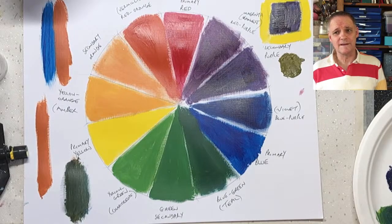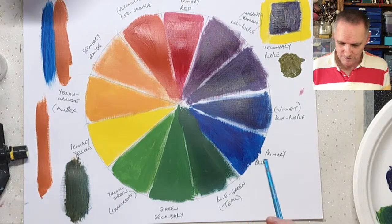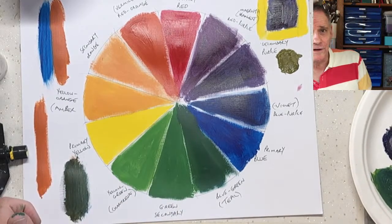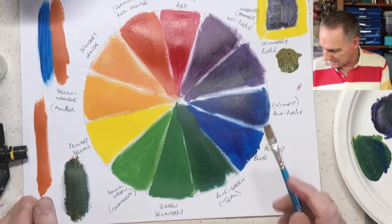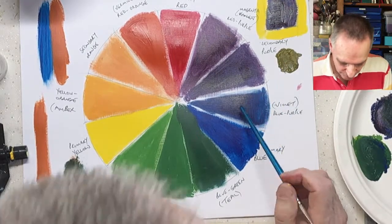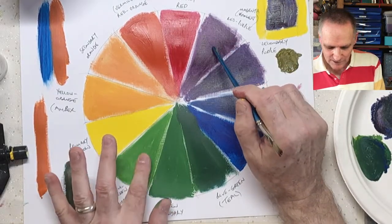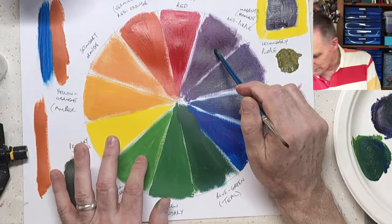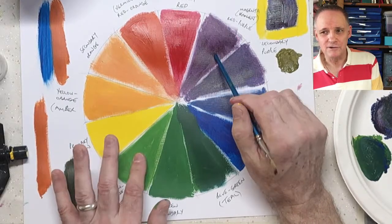greys. If you want to mix a grey, obviously you could use white and black, but that doesn't give you a very good grey. So there are some natural greys that you can make. I've never made them myself, so this should be interesting. Now, one natural grey is magenta and chartreuse. So chartreuse and magenta. If you mix those two together, I haven't got any left on my palette, so I can't. Luckily for you. If you mix those two together, you'll get a very nice grey.